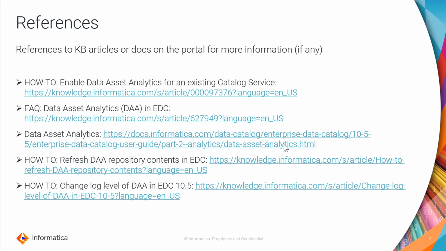This is a guide which you can refer to on how you can refresh the DAA repository contents. Also, if you face any issues in the DAA, you can change the log level of DAA. For that, you can refer to this KB. You can change the tracing level of the DAA service, and you can get more information from that.